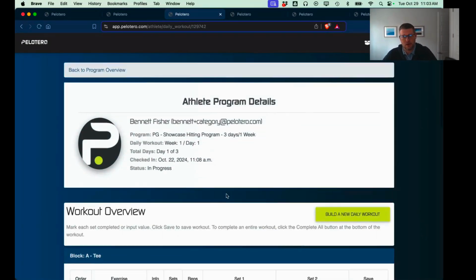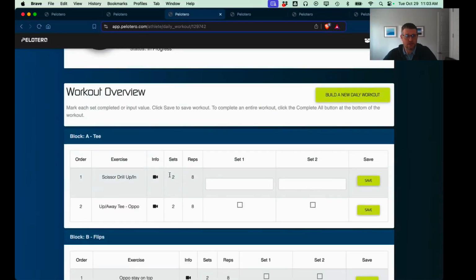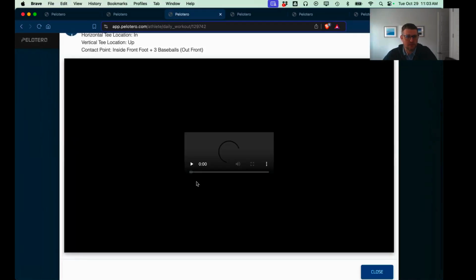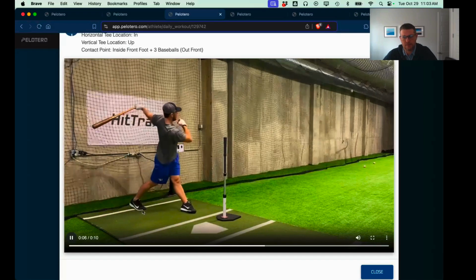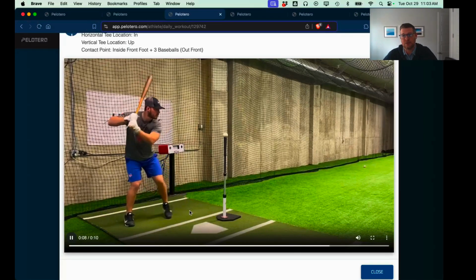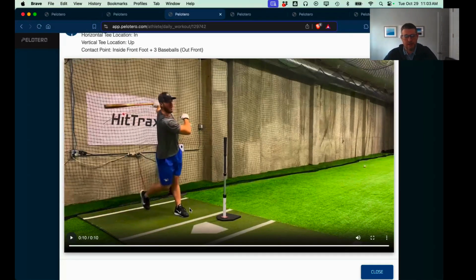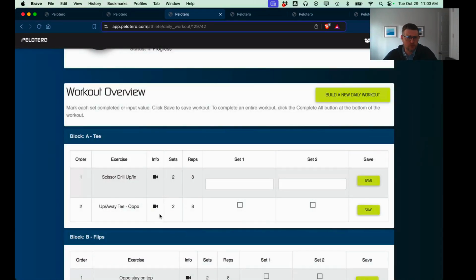If you get that ball up and away, you have to really focus on getting through it. So take a look at one of these scissor drills. We're emphasizing getting the lower body to stop and trying to get the upper body to continue. So for Bennett, if we're focused on stopping your body and releasing your arms, we have to get the upper body to get through more, really finish with the shoulders, and that will release the barrel instead of the shoulder stopping and the arms extending too soon. So that would be a good drill for him.